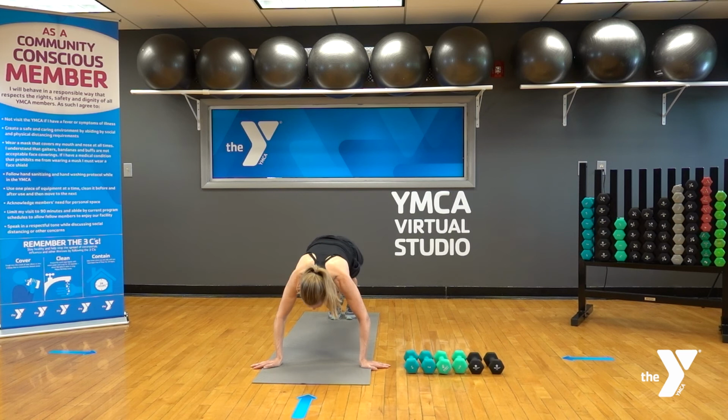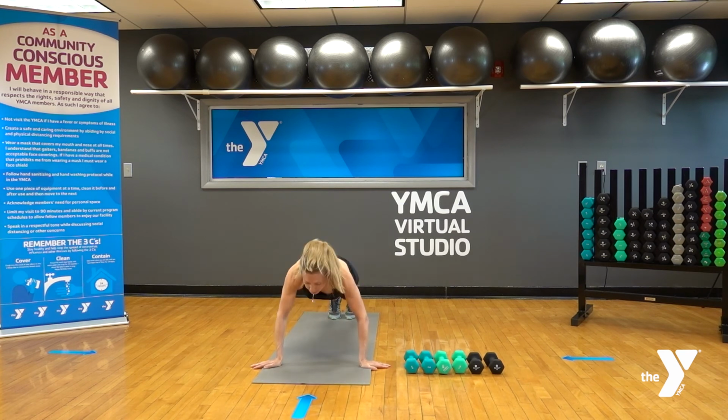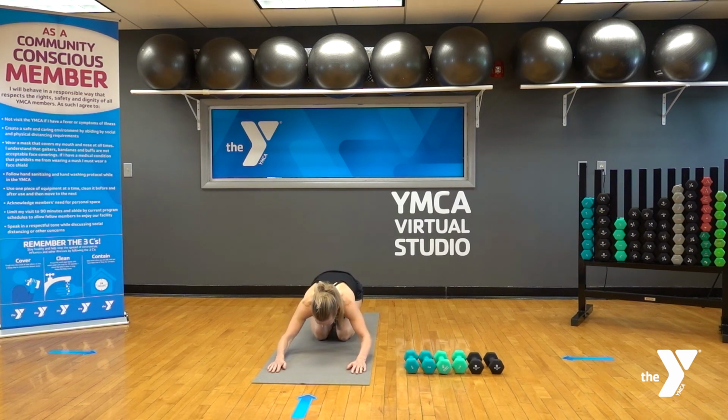Stretch, brace, stretch, brace, stretch. Hold it here. Hold it. 8, 7. Hips are in line with the shoulders. Don't let that back arch and don't stick the butt up. If you have to stick the butt up, you're better off coming to the knees and lower the hips. Hold it. 3, 2, 1. Break. Nice. Walk those fingertips out.